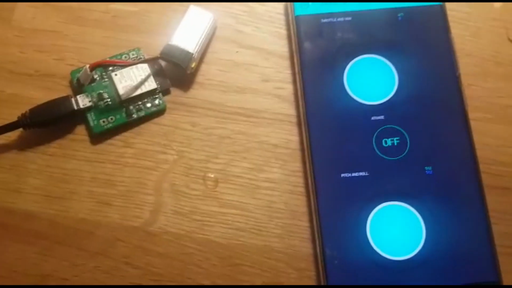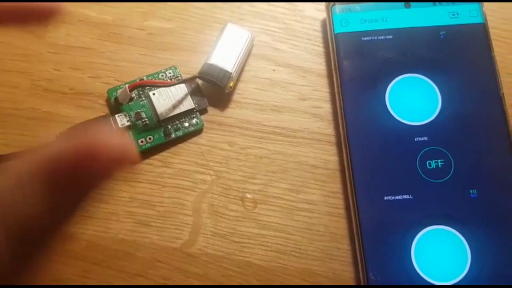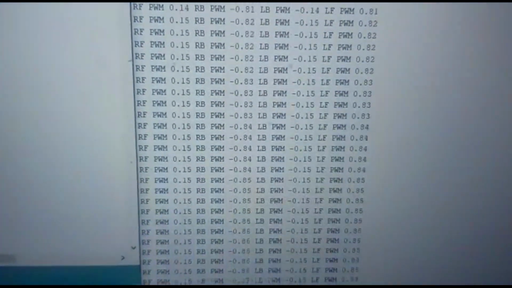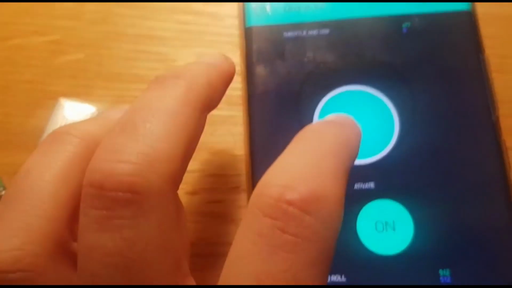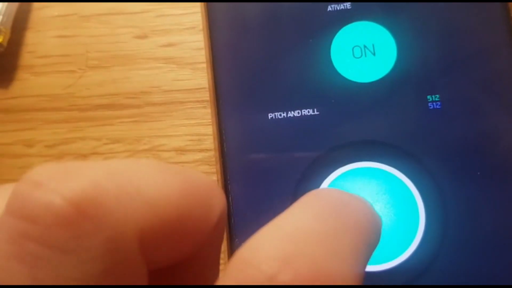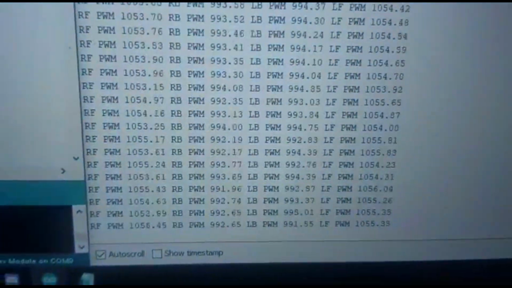But what we want, we don't just want the feedback from the motor, we also want to give feedback from the phone. So if I switch it back on again, as you can see, it's running quite nicely. And then I increase it, and it's nice and high. Even 1024, 1024, so it's quite nice. So if I move this to the right, let's see what happens.